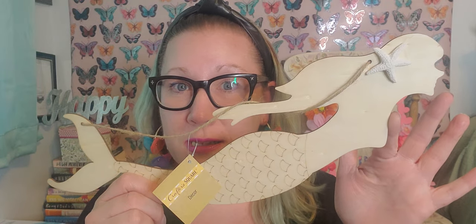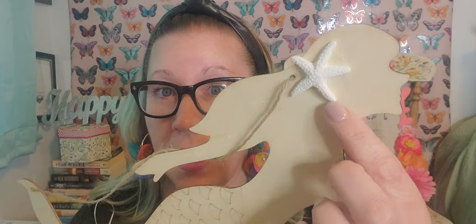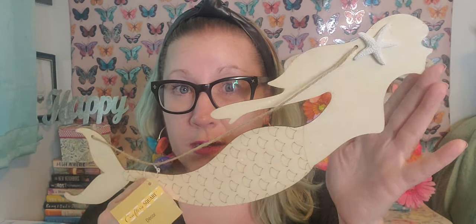I found this beautiful wooden mermaid piece. I got the other one and hauled it already, but this one is in full swim — she's swimming up toward the sunshine, and her whole pose makes me want to watch The Little Mermaid. I love the addition of the little starfish on it. I'm probably just going to paint her one solid color and leave the starfish showing. She has the string to hang her. If we want to have a beach paint night, I can get several, set them around the table with some paints or stain.